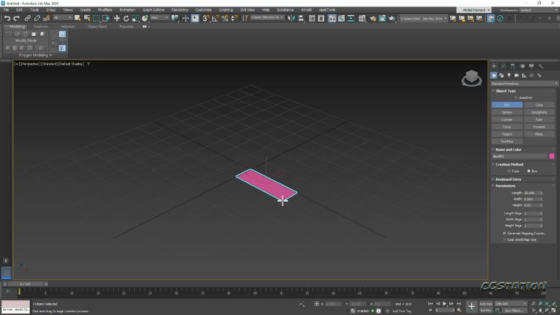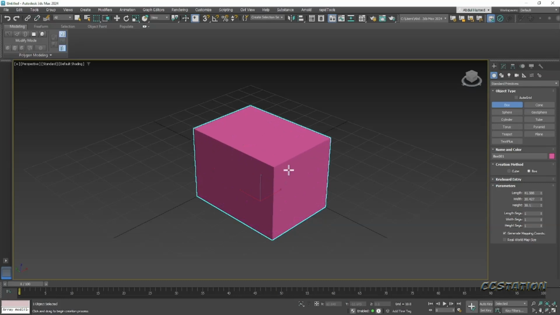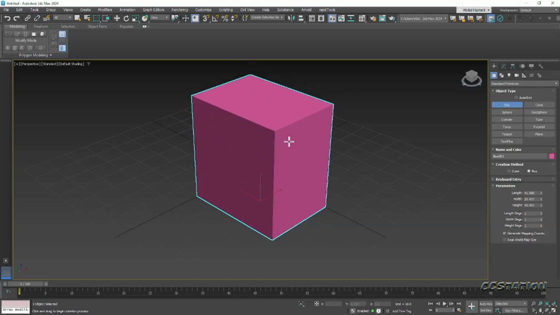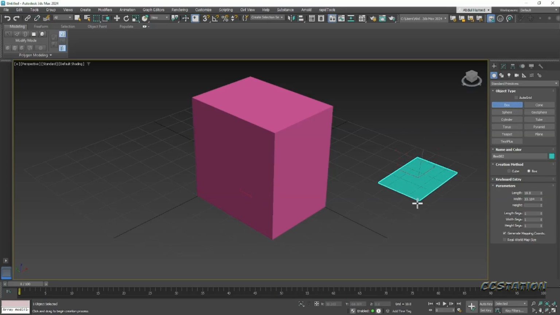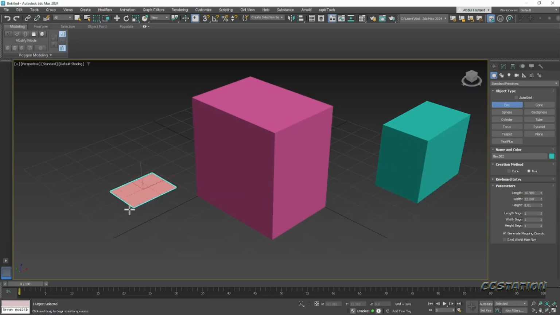You can go through the center, drag, make sure the left mouse button is clicked and held, then make it as big as you want. After you release the left click, you can move it up, and once you are happy with the height, just click the left mouse button, and right now you have a cube or a box. If you do not exit out of it, once you activate it, you can create as many boxes as you want.